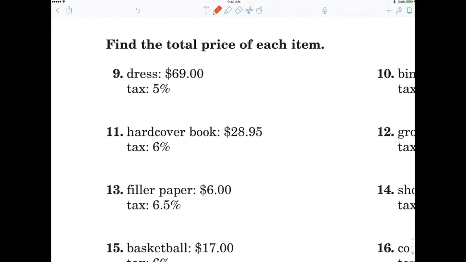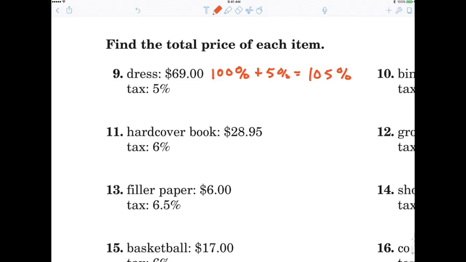Now, again, this shouldn't be bad, but I also want you to understand this better and how you can use your calculator really efficiently. So $69 is what percent of the dress? You pay 100%, right? Now there's a tax of 5%. Who's paying that? You are, right? So you add the 5%, which means you're paying 105%.